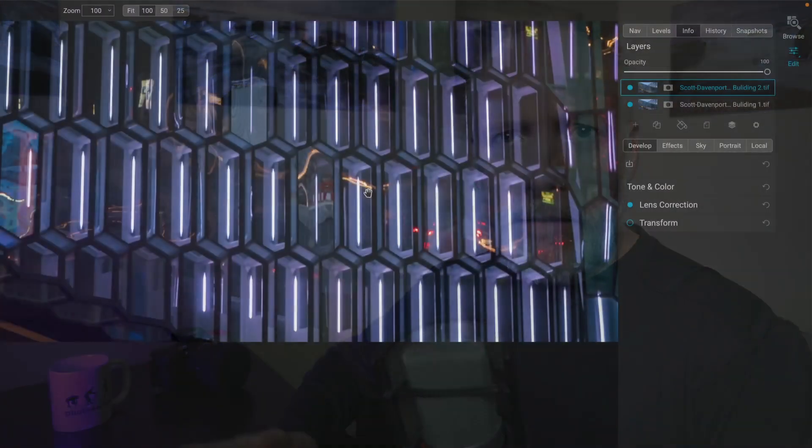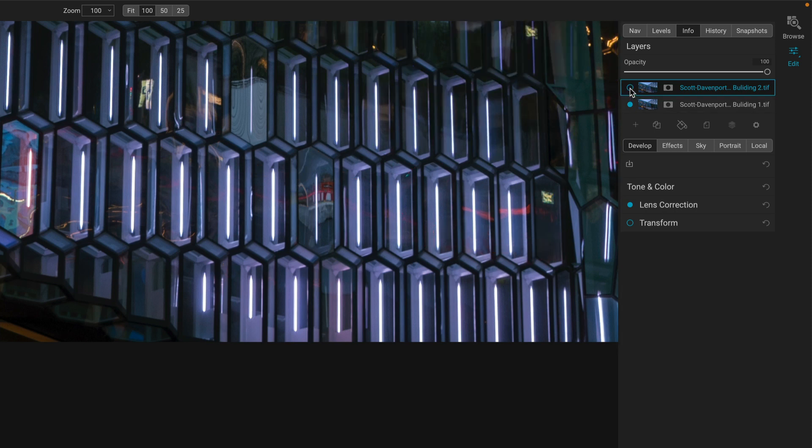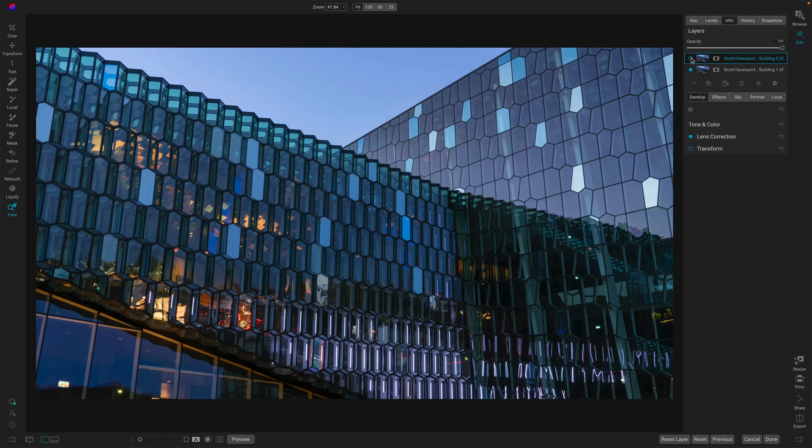When we change to the lighten blending mode, it says: show me on my top layer all the pixels that are brighter than what's beneath it, and nothing else. So let's now change this to lighten. Notice these appeared and these did not go away — right before, after I got all these new accents of brightness without losing things that were on my bottom layer. When we look at that on the grand scale, we get this wonderful pop of all the different little artificial lights coming up around that time of day when dusk is setting in.